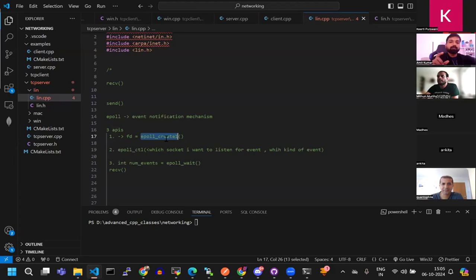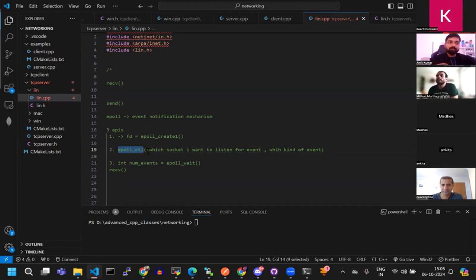Now with this FD, what will it actually do? Will it listen or send whenever there is a blocking call? No, this FD is for Epoll. This is not the socket. Inside this API, Epoll CTL, we will be adding all the sockets on which I want to listen to events.